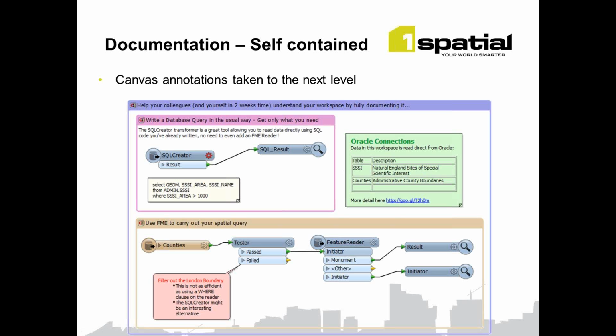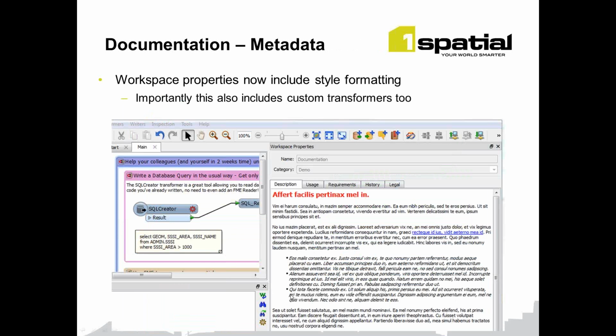Certainly you could annotate things, but your capability was a little bit more limited in how you could style that content up. And I have to say, it makes a vast difference to the ability to document production workspaces so that casual observers or users who are coming to maintain these processes can come in and immediately understand exactly what's going on in the workflow with plain English descriptions about what's going on in each step of the process. So Canvas annotations really have made a significant difference to being able to properly document your workspaces.